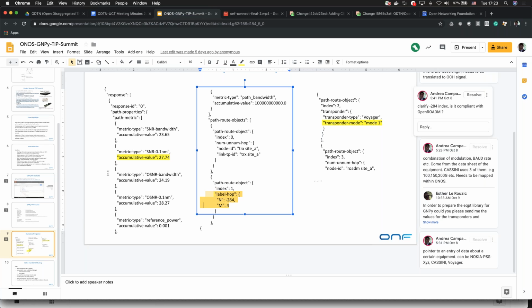in ONOS, where I'll probably have a service that is capable of contacting GNPY, and that will live in the ODTN app, most likely. And as an initial test, I'll probably create a command that just mimics the intent subsystem from a functionality perspective, but actually goes first through GMPI and then through the intent subsystem to start integrating this. I know that there is a little bit of discussion on what code to use within the GMPI community, so that's not really settled.